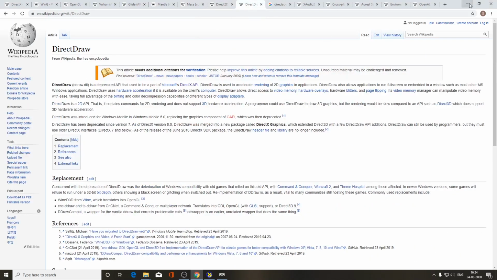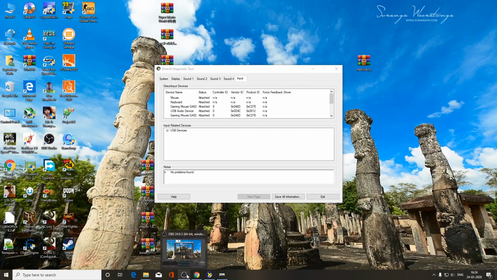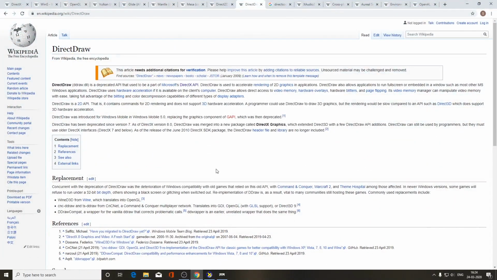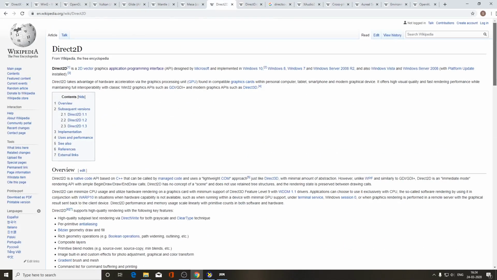This API is used by old games like Road Rash, which is very famous, and GTA San Andreas, sorry, not GTA San Andreas, GTA 3, Vice City, etc., which use Direct Draw for some of their functions. The Direct Draw API was replaced by the Direct2D API for the same function in the year 2008. The Direct2D API provides advanced 2D capabilities for 2D vector graphics programs, but it did not become very successful because of the emergence of the 3D graphics APIs.